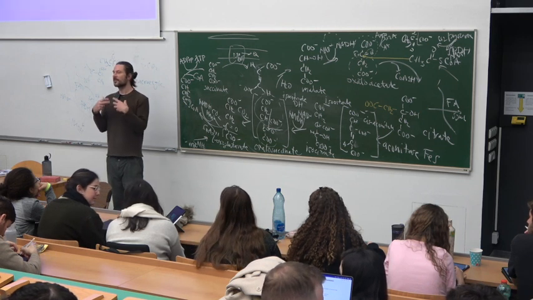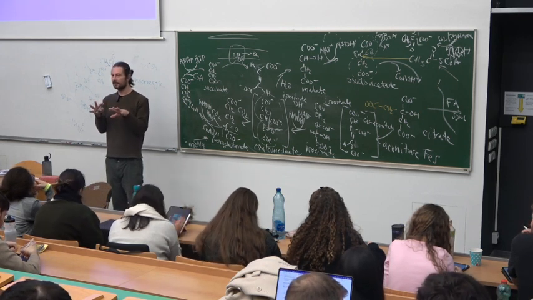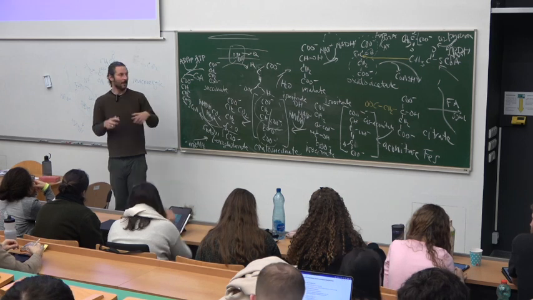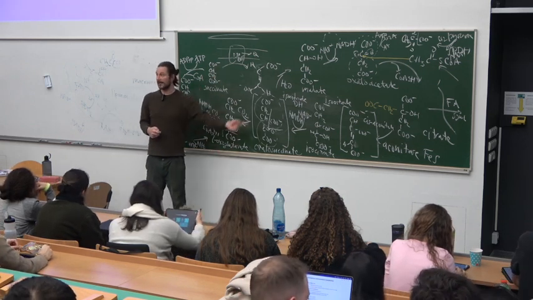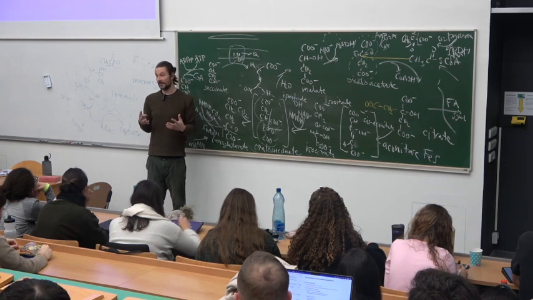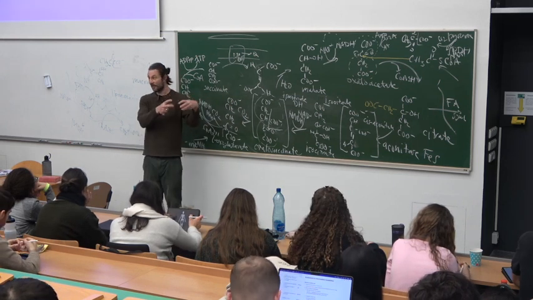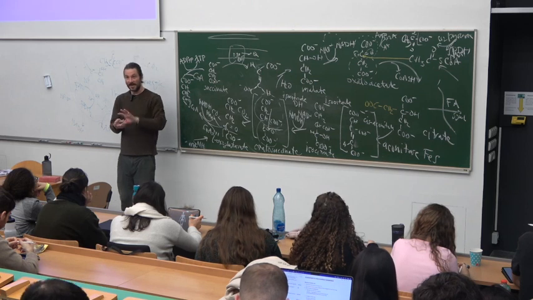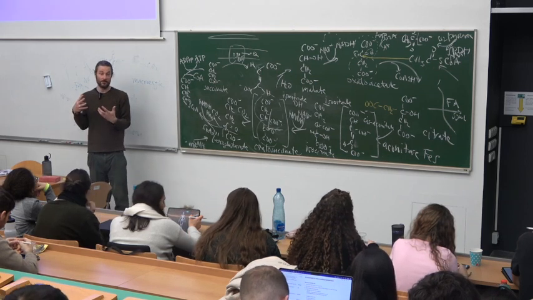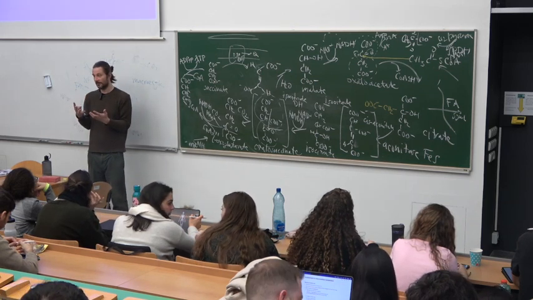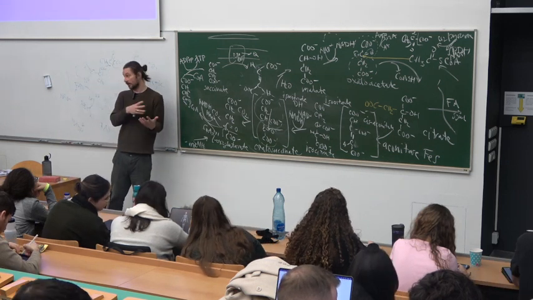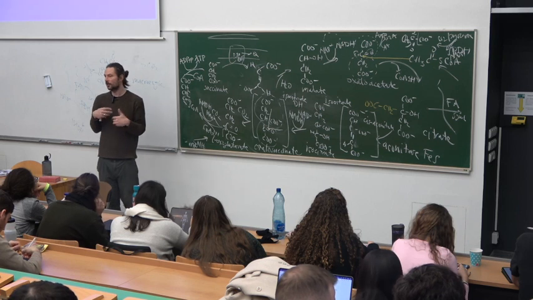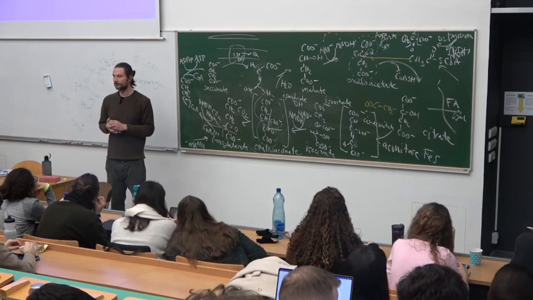Because really, if you look at it, if this whole thing was running backwards cyclically, again and again, what would be happening would be that we would be actually fixing carbon dioxide and making more complex molecules. We would actually be doing what plants are doing. We can't do that. So it only runs partly. But in theory, it could run the whole way, but not in our mitochondria.